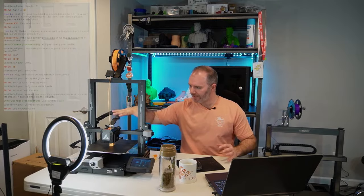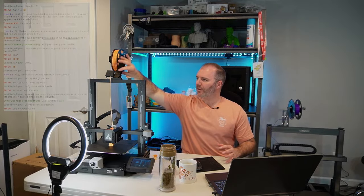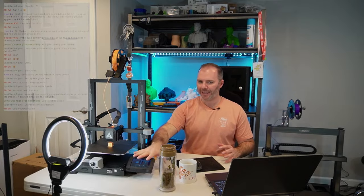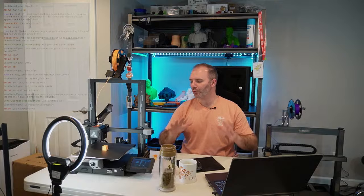It went together very simple. The gantry went onto the bed. The filament spool holder went on. The runout sensor went on. I connected the cabling to everything, and the screen went on. It was simple. So that stuff was really cool.